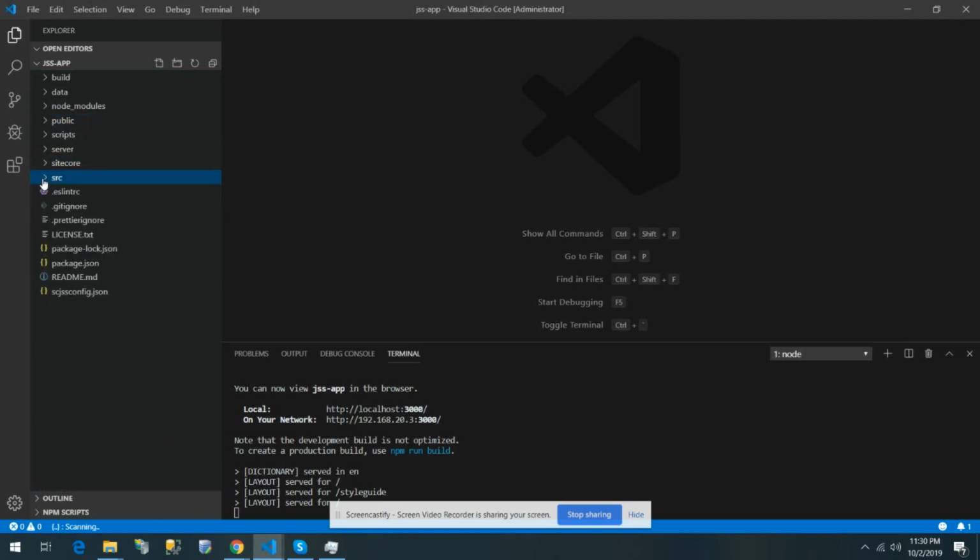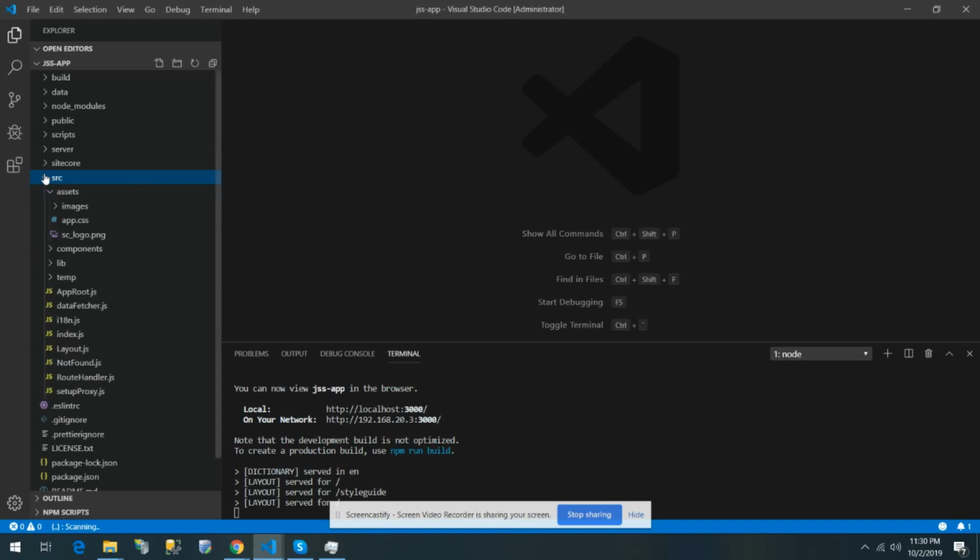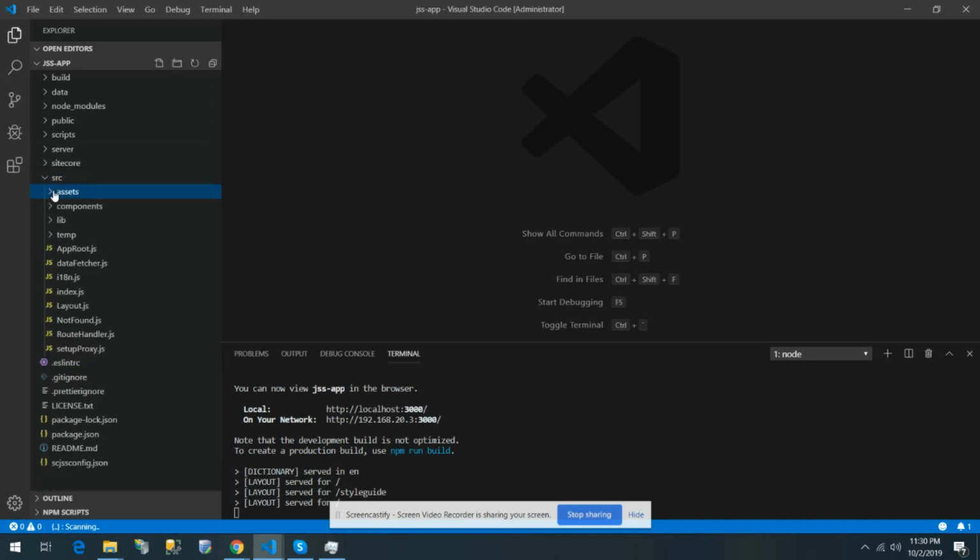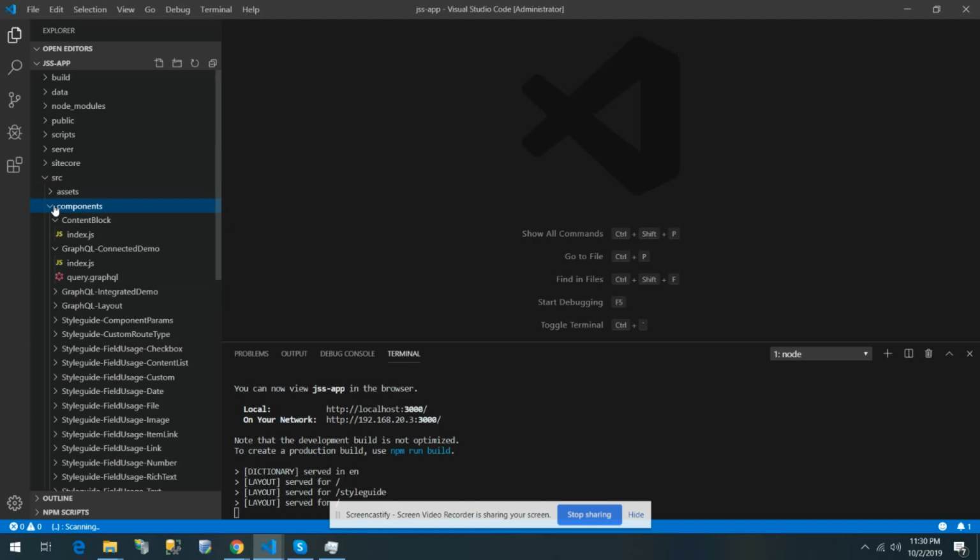When we create an Angular or React application, we have a default project structure or skeleton. In this skeleton, there would be a source folder where you are going to have all the JavaScript files, especially the components where you are going to develop all the different components.